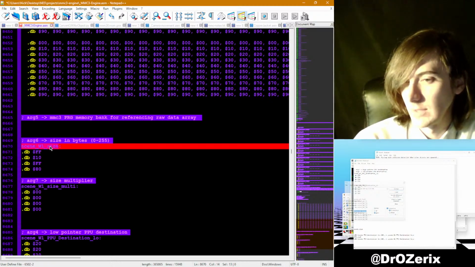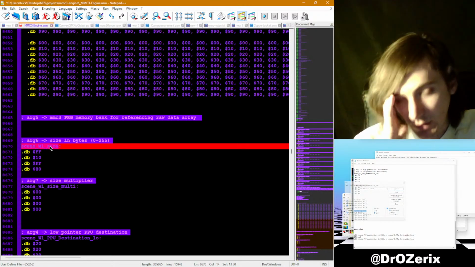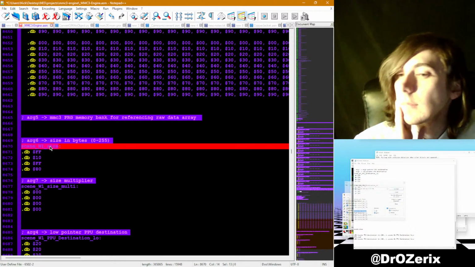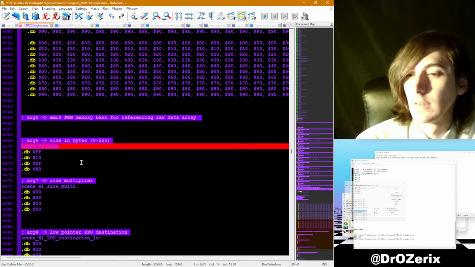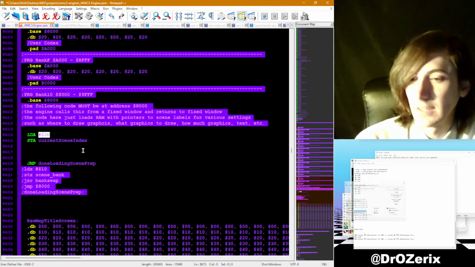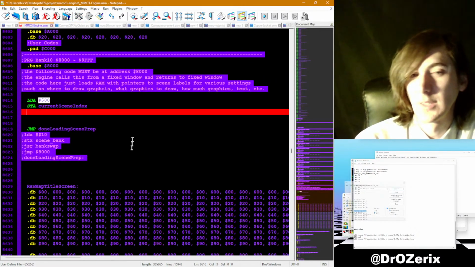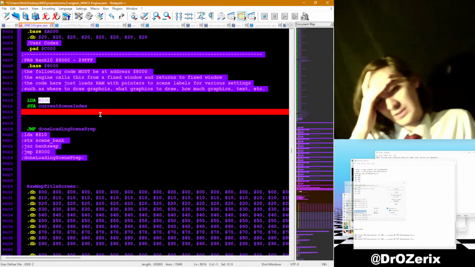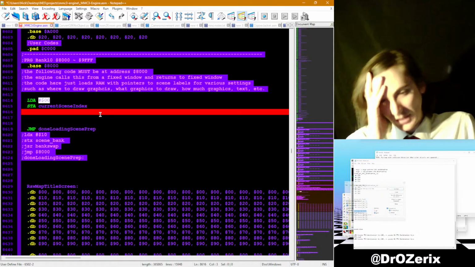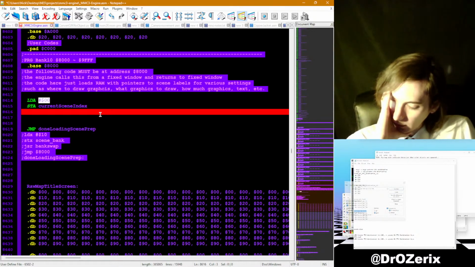And I would just reference this, like my draw routine. Effectively though, I'd have to copy so much code over and over and over again. I don't know what would work best.